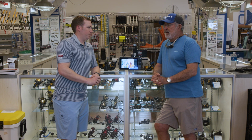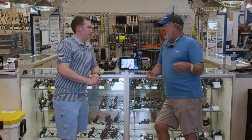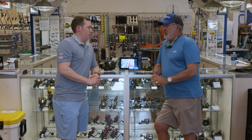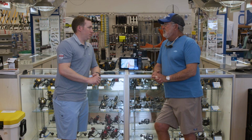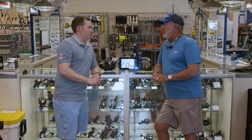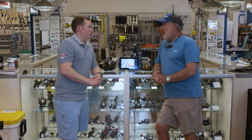C-MAP Reveal, yeah. We're able to go to one of my spots because a lot of them show up, my mark's right on top of the rock or the bottom, whatever we're fishing. And we're able to look at that and spiral off it and go, there's another spot, looks just like that spot. Yeah. And it's magic. So you're even using the chart to find spots that you don't have marked. I wish, yeah.